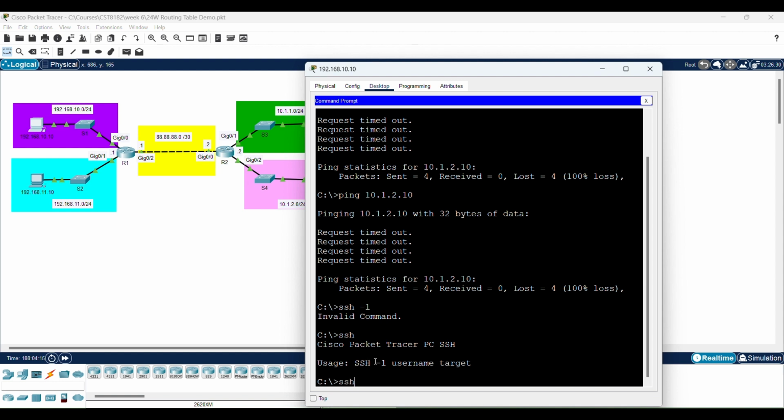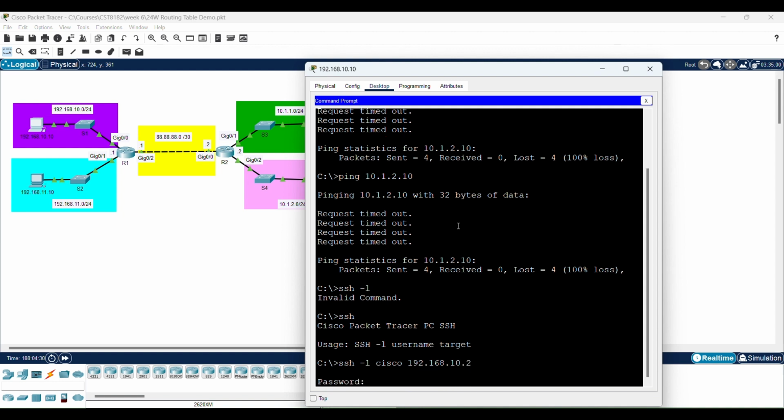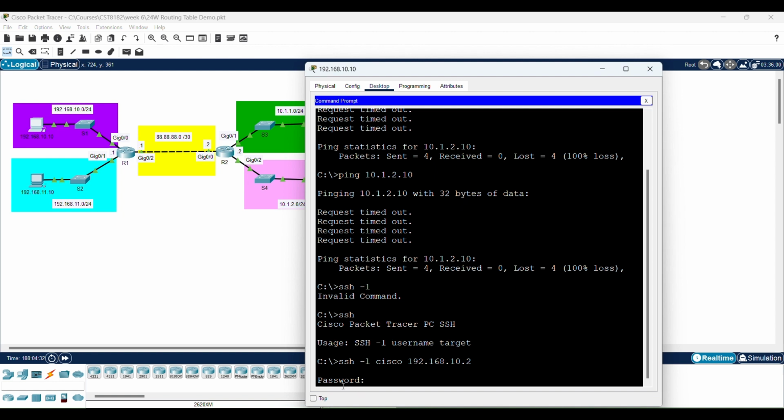So we have to say ssh -l. Our username was Cisco, and the target that we have is going to be the IP address on S1, which was 192.168.10.2. So as you can see, it's prompted for a password. This is because we put login local.